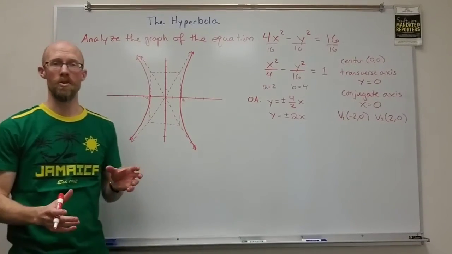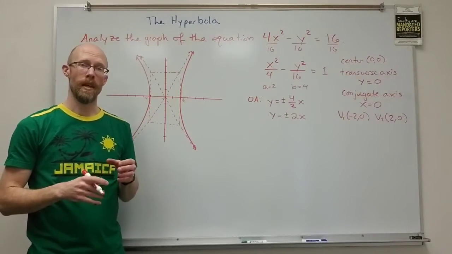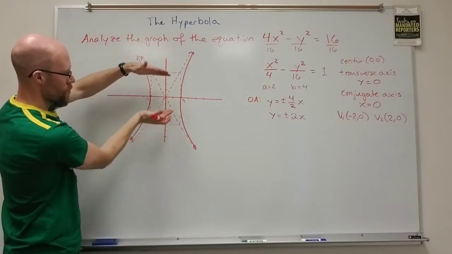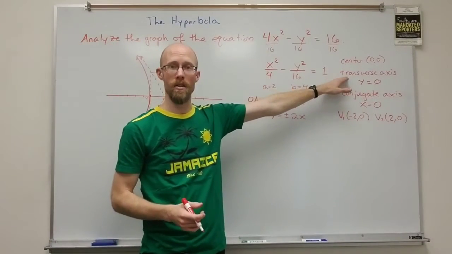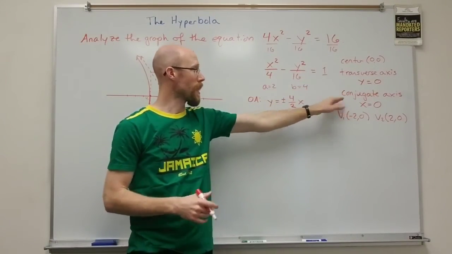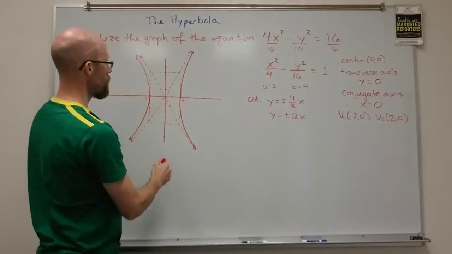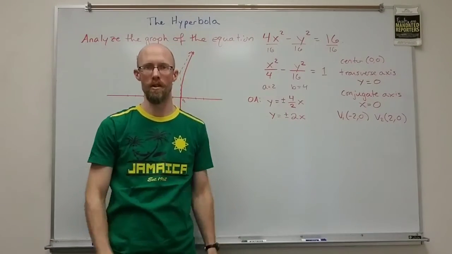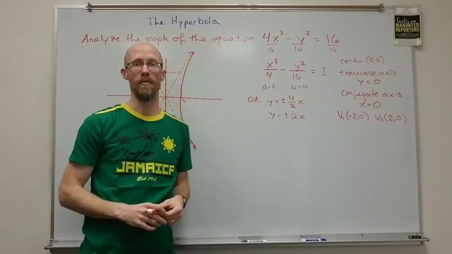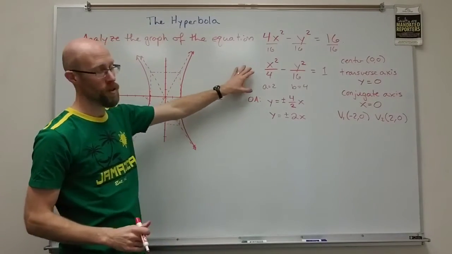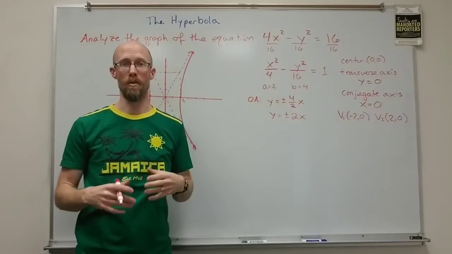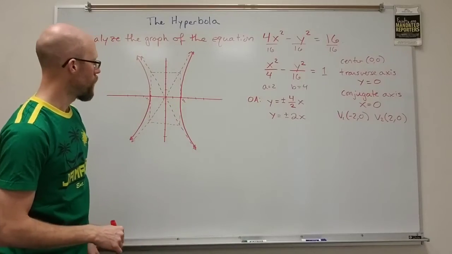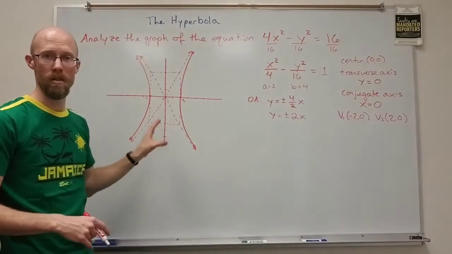Okay. Now what's interesting about these hyperbolas is that there is symmetry with respect to a lot of things. There's vertical symmetry, or symmetry with respect to the transverse axis. There's symmetry with respect to the conjugate axis, right, this way. And there's also symmetry with respect to the center, going through the center. It's kind of like origin symmetry, but if it's shifted, it's just center symmetry. So there's actually 3 different types of symmetry here. And of course, you can prove that by putting negatives in for these different variables and showing that the equation doesn't change. Obviously, it won't when you square the negatives, right? Okay, so that's a discussion just briefly about symmetry.